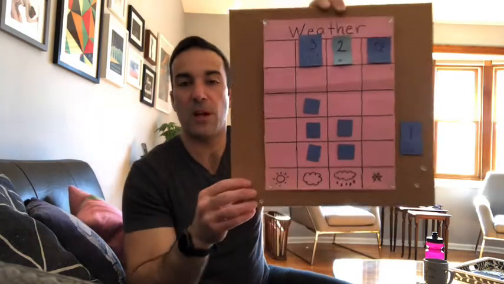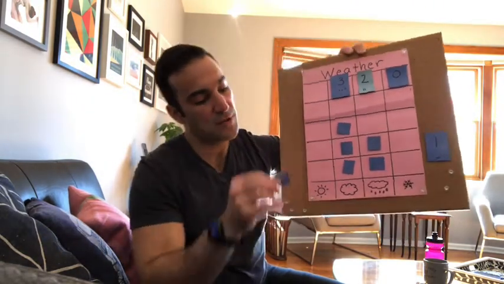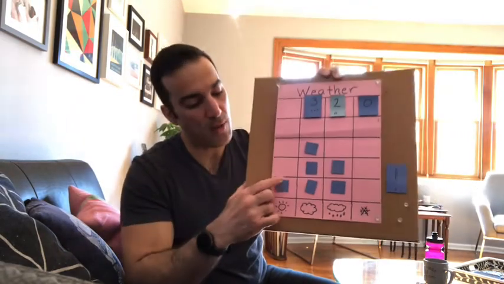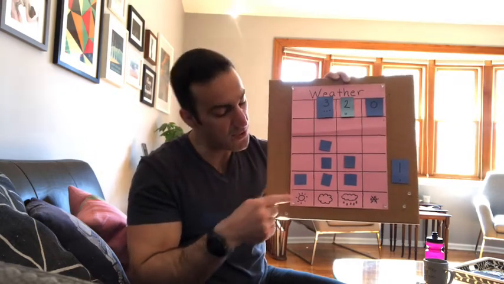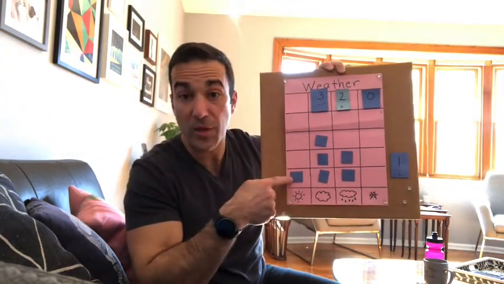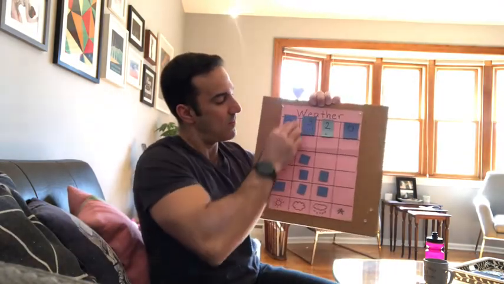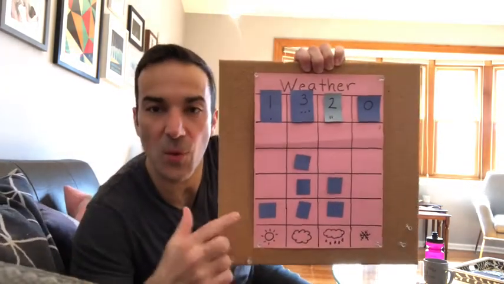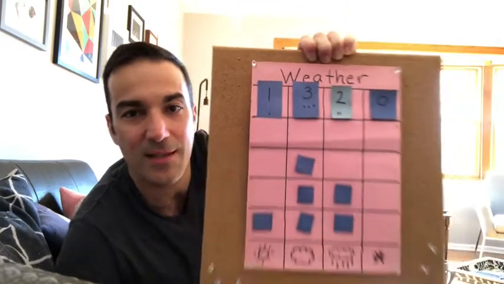All right, so here we go. We started over. Sunny is empty, and we need to put our first dot on. We'll start using these dots now. And there you go. So how many sunny days do we have? You don't have to use your finger to count this. You can use your eyes. You know there's only 1. Can you show me 1? Good. At the top, right here, to represent the 1 sunny day that we have. See? The 1's at the top now.